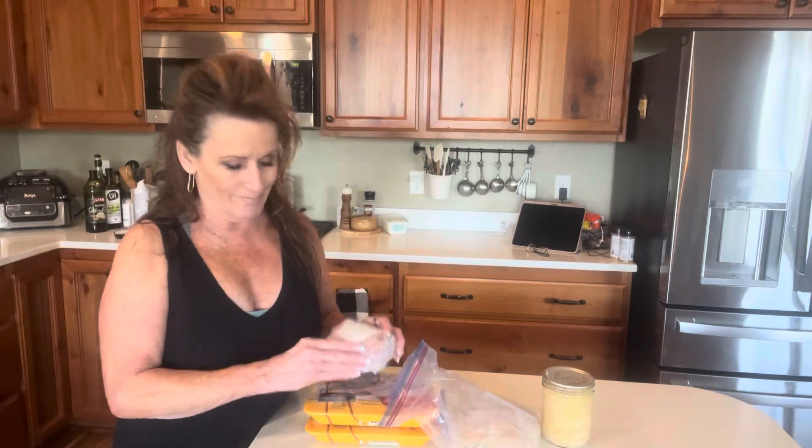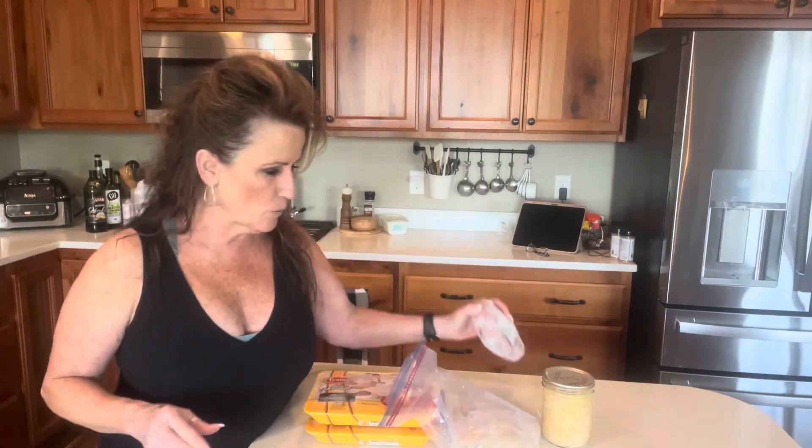This week I didn't make the stuffed Swiss chard — I wanted to, but I just didn't have time. I still want to make it like a cabbage roll, so I took out another pound of ground beef. This is ground beef that somebody actually gave me from work, so I'm going to use it up because I don't want to put it back in the freezer. It's really kind of not a freezer pull, but it kind of is.